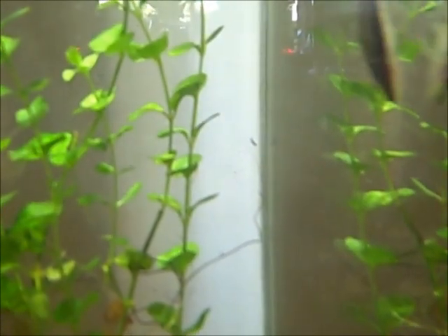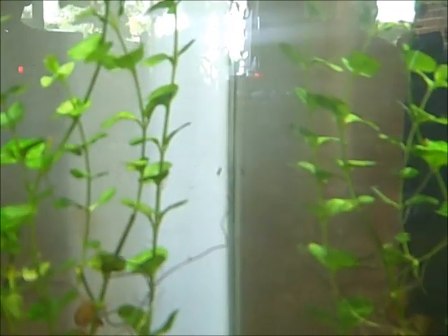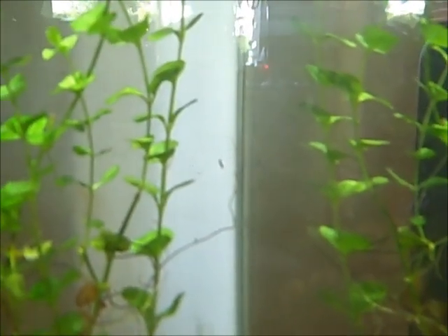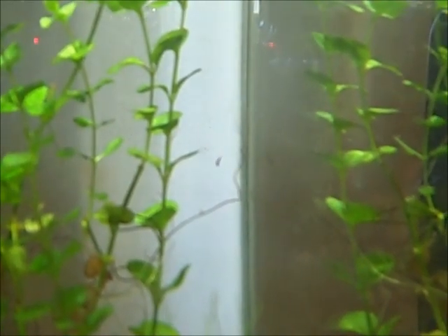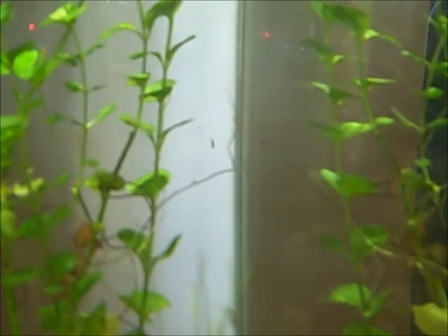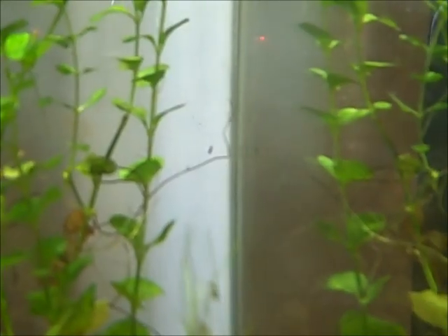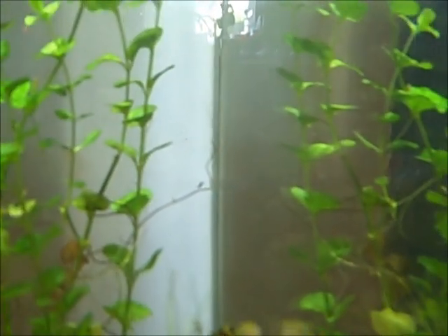I hope you guys can see that little black thing on the back — that is a nematode. Every time I see online somebody asking 'I got this little white thing swimming around,' people will say 'oh that's a nematode.' No, that is a nematode: a couple millimeters long, about a quarter inch, brown. If you get close enough you can see it does have two eyes, and they aren't slow.